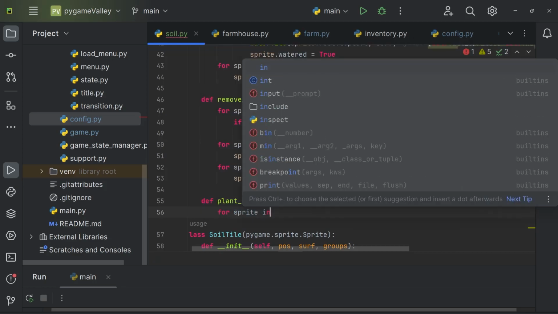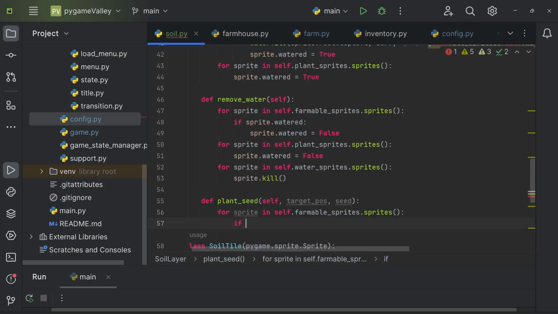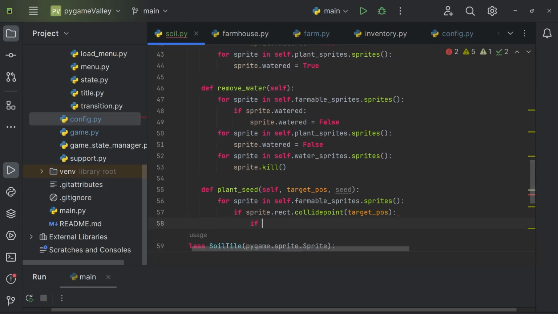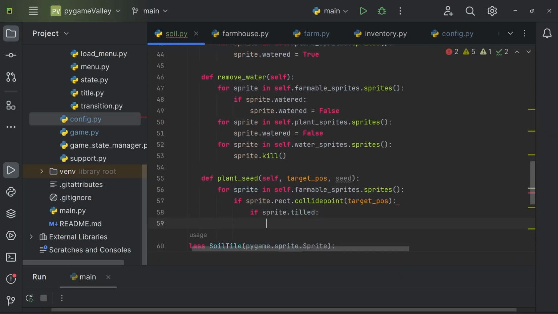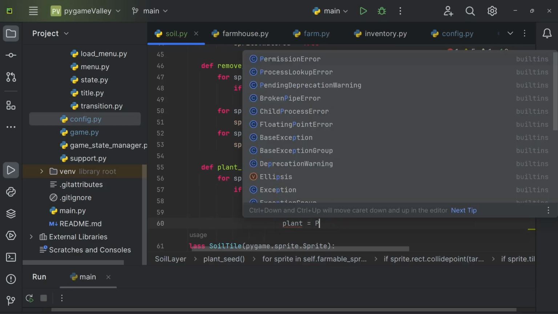For sprite in self.farmable_sprites.sprites, if sprite.rect.collidepoint target_pos, if sprite.tilled, if not sprite.plant, then plant is equal to a Plant.